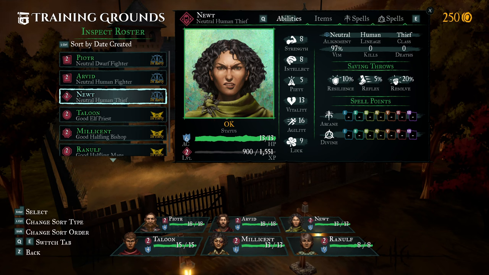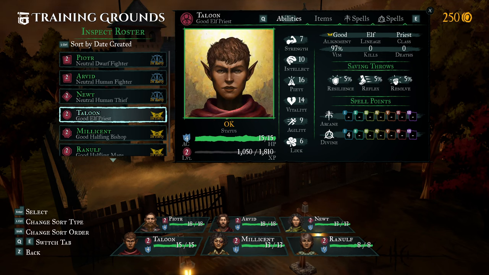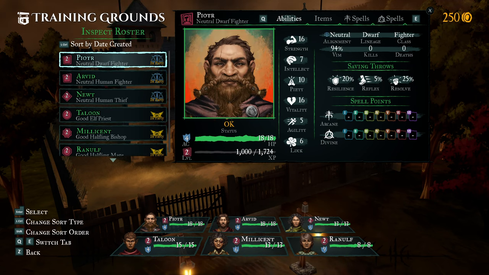Newt, Talun, a priest. Okay, so we have a thief in the front row here. We have Talun in the back row, a priest, a bishop, and a mage. Halfling, good elf, human. All right. I'm just going to go with this.